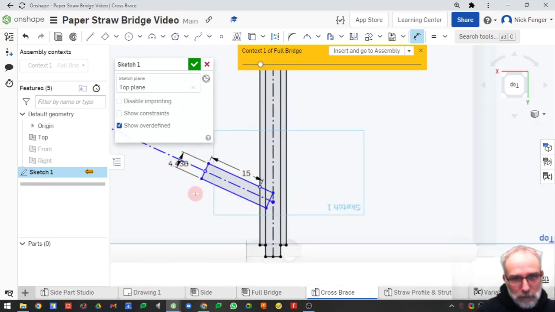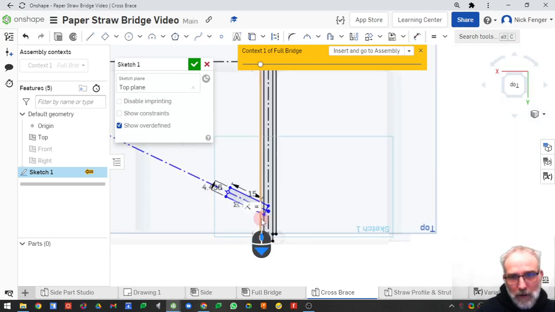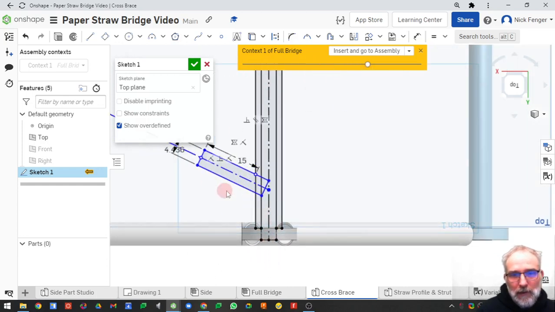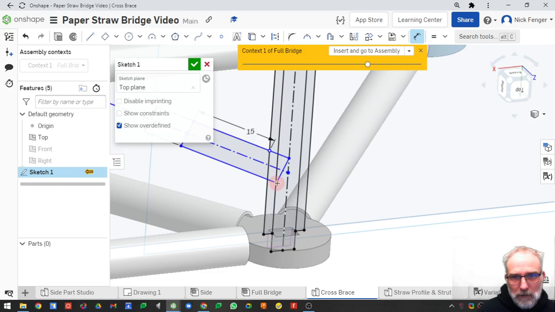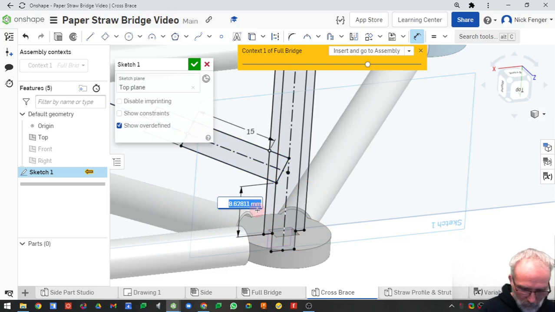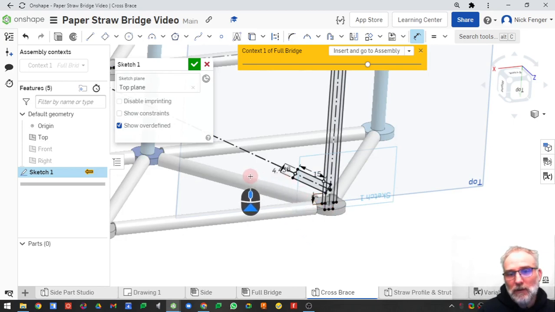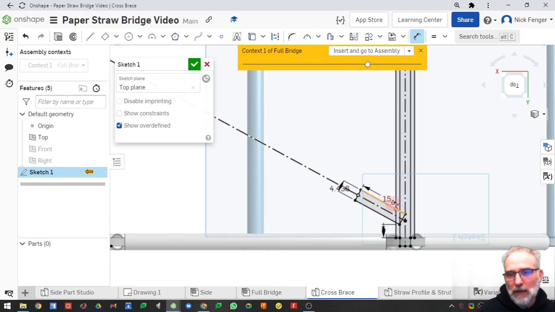All right, so what else is missing? It's still blue. Escape. What's missing? All right, this dimension here. We can bring back the bridge again. This is what's nice about having the full bridge there. I want that to be so that that straw doesn't hit anything. So I'm going to dimension from here to here. Let's just do D, here to here, and let's make that, how about 5 millimeters? Seems good. Yeah, 5 millimeters should be a good start. And now we have a fully constrained sketch that has our straw tab.